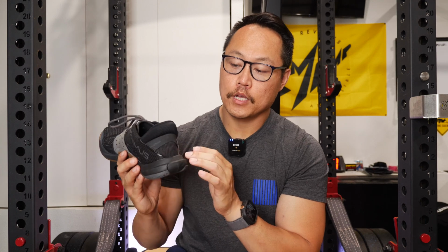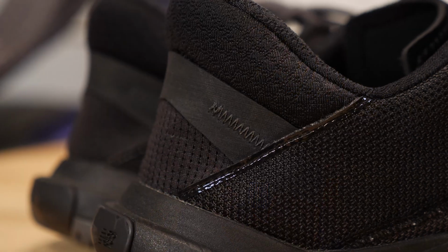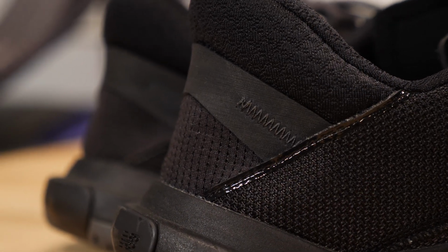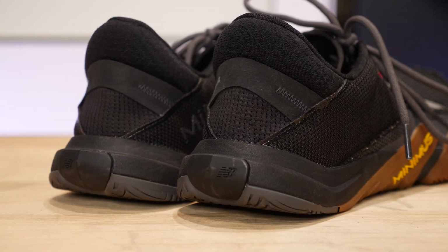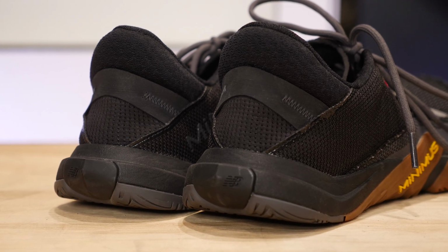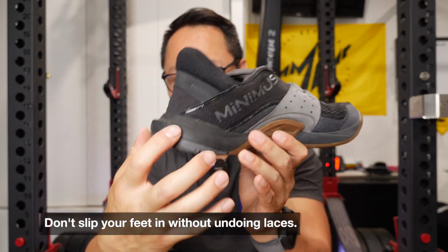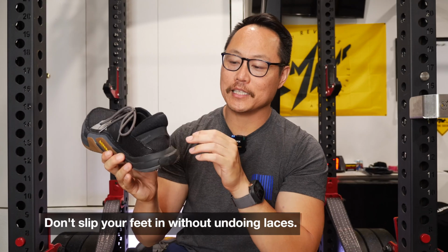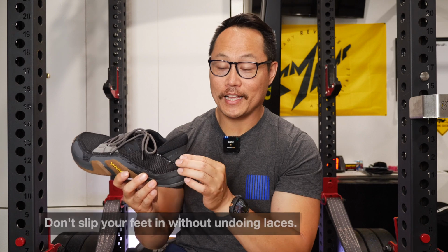Now, it does have a heel collar that is external, and it's kind of like this band that's the same material as the loops on the lacing system, but there's also a material heel counter inside at the back part. It seems like there's a break in the middle, because on my left shoe, I actually bent one of the sides down. You can see this divot. I bent that side down, just kind of lazily putting my foot inside the shoe, and it's really bent.